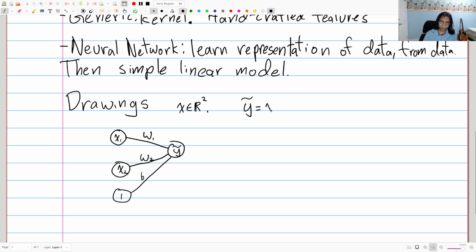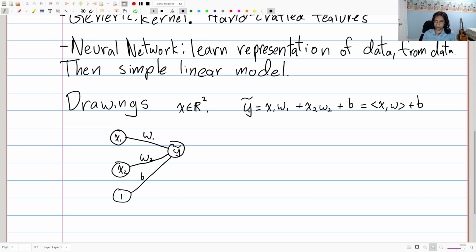So for example, this would be x1 w1, where these are both scalars, and you just multiply them, plus x2 w2, plus b times 1, which I'll just write as b. And so you can write this as the inner product of x and w, plus b. Let me note that now I'm using this subscript to refer to dimensions of the vector. These aren't 0.1 and 0.2, this is just 1. Okay, so you can see here that this is the very familiar perceptron algorithm, or at least the perceptron model.